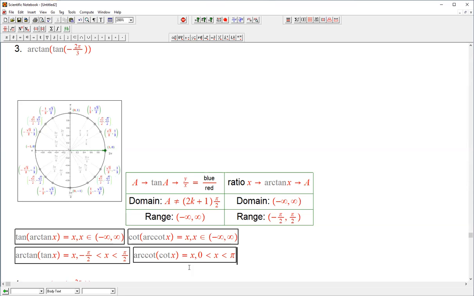Of course, the cotangent one doesn't apply. For tangent, arctangent composition, the first one doesn't apply. The second one, maybe, no, because negative 2 pi over 3 is outside negative pi over 2 to pi over 2. So this does not apply either. So I'm going to put the word here, but you don't have to.